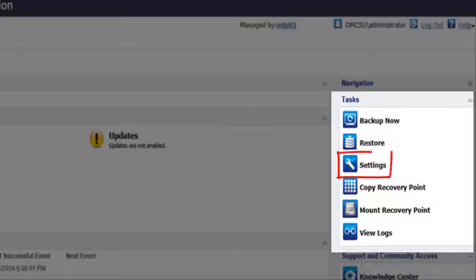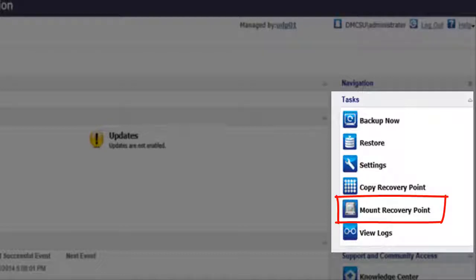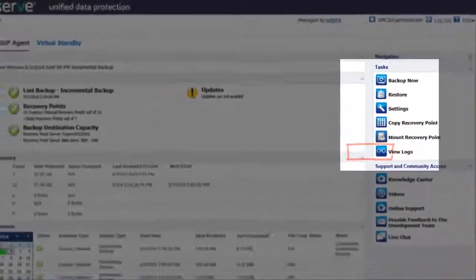Configure or modify your settings. Specify which recovery point you want to use to create a copy. Mount a recovery point to a volume or an NTFS folder to view, browse, copy, or open the backup files directly in Windows Explorer. And view logs of activities that are performed during operations such as backup, restore, and copy.